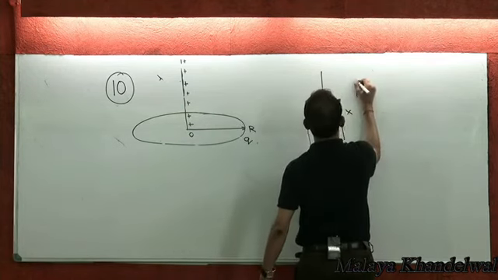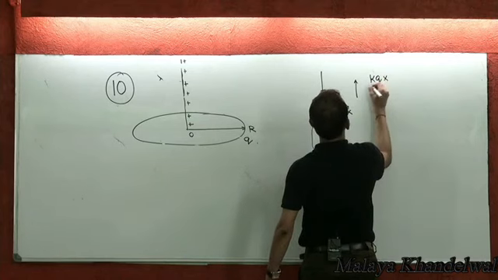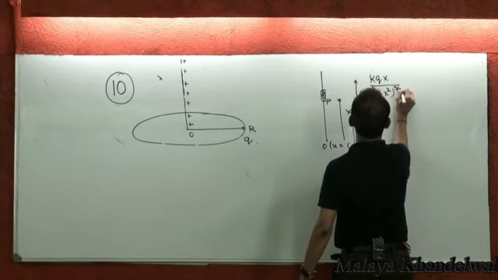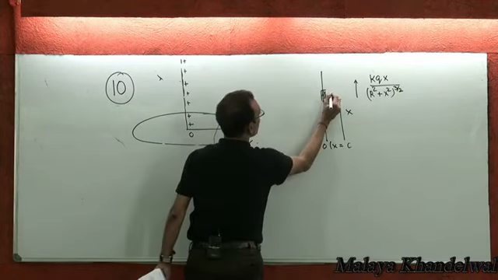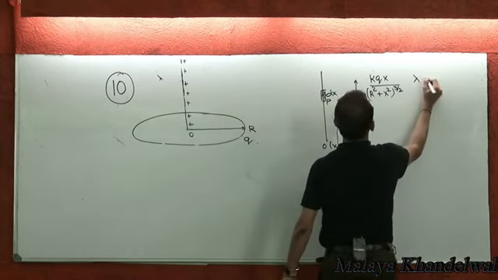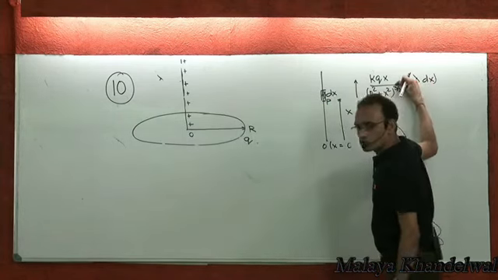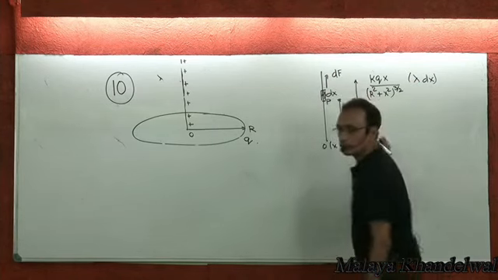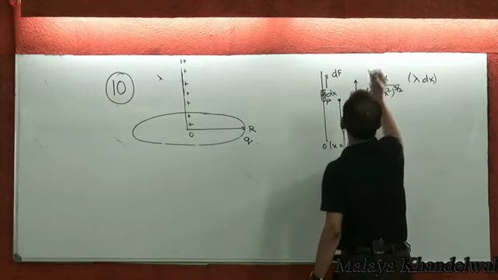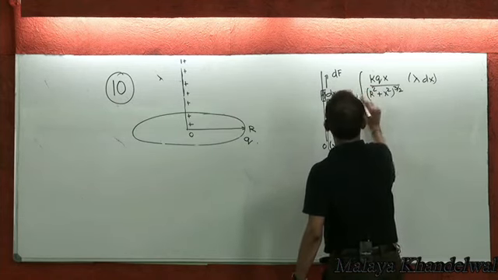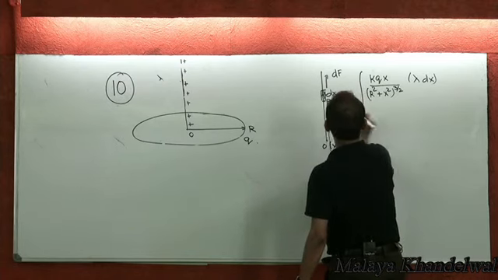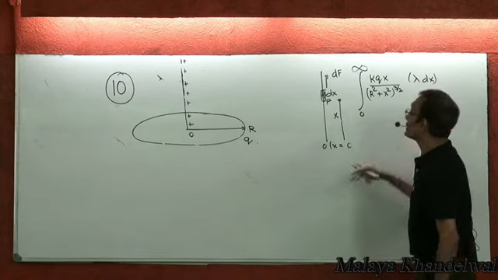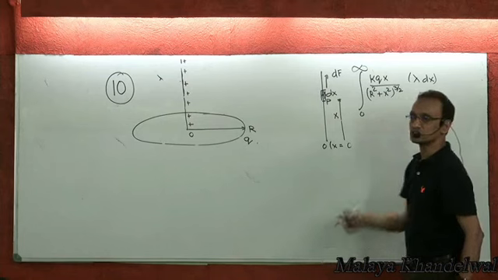The electric field at this x is given by kqx by (r squared plus x squared) to the power 3 by 2. That's the electric field at this x. If I choose a small element dx, then the charge on this element would be lambda into dx. Exposed to this electric field, that's the upward force dF on this element. The total force on this line of charge is the sum of all of this, where x runs from 0 to infinity. The ring will experience an equal and opposite force downwards.